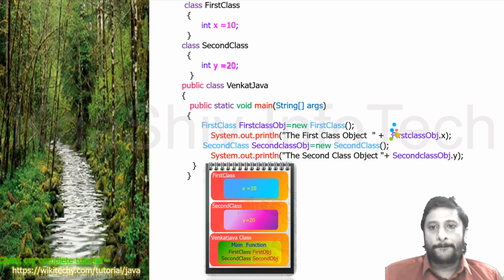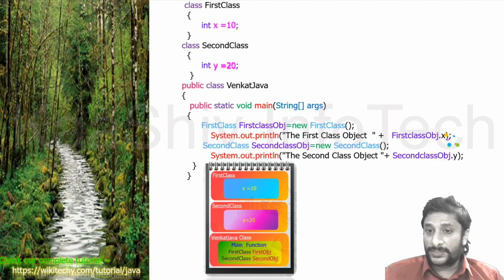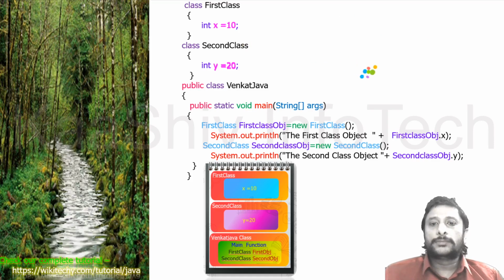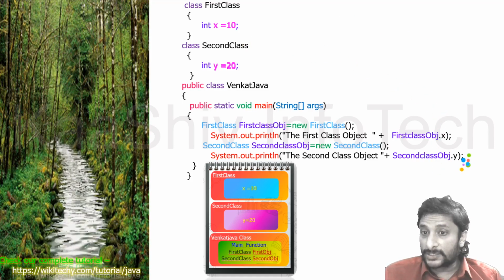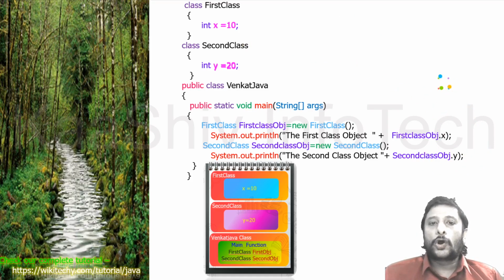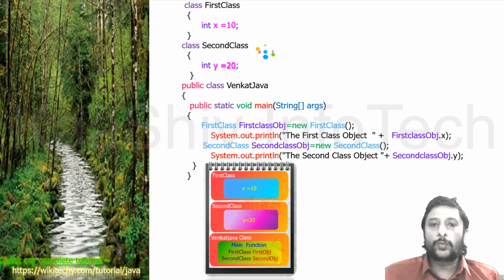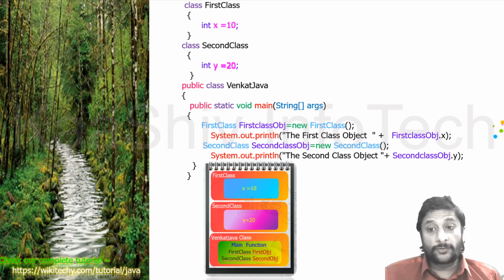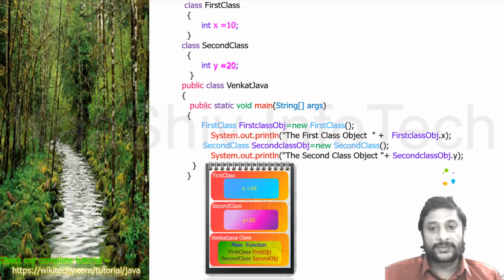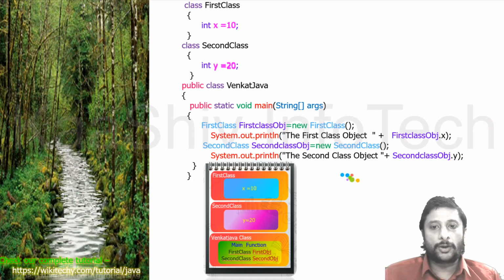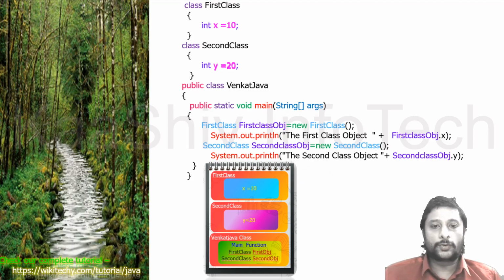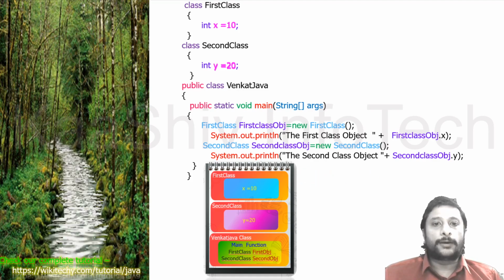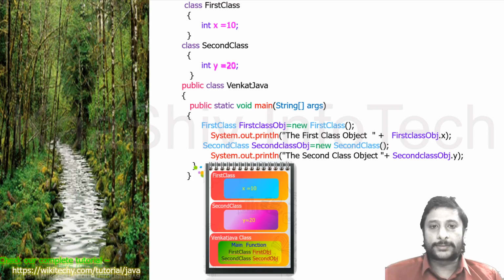That's good. And my second class object is called. The second class is called now, and the second class object dot variable is called. Automatically it will go and call that variable. It is getting printed. This is the flow of the program. And finally these braces will be executed, close brackets and everything. That's it.